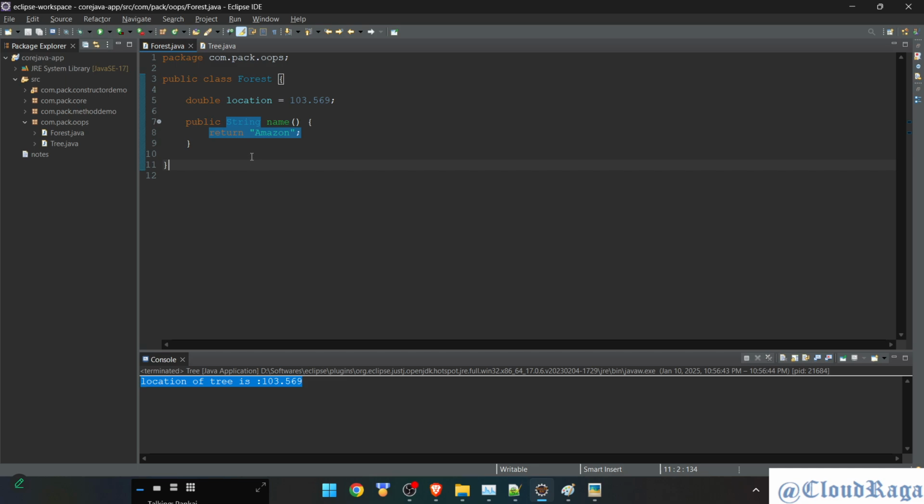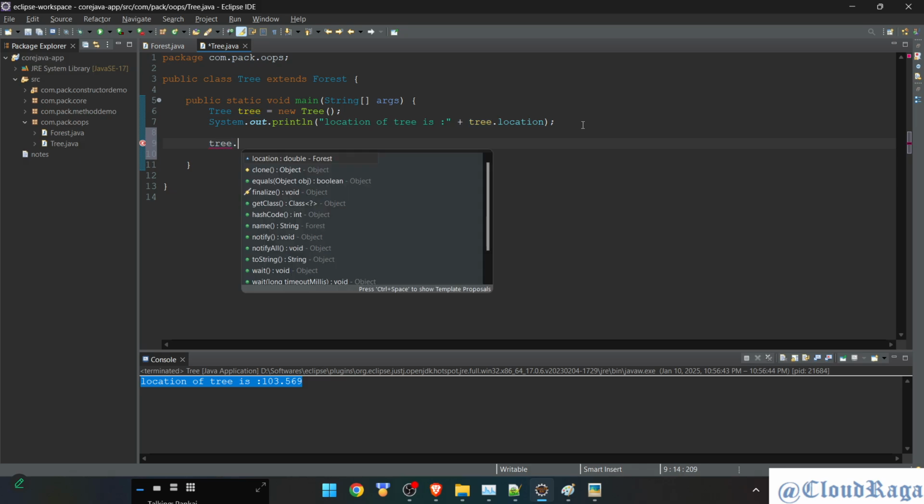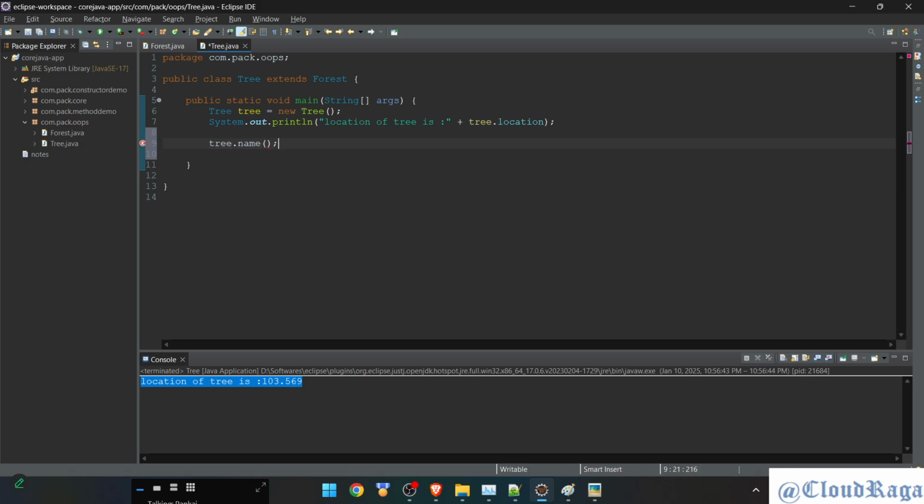Fine. So if it is true, this should also get inherited to the child class. So let's try it. I'll say tree, the same reference object of Tree, then dot name. And yes, I can see it's coming up. Let's store it in a variable.